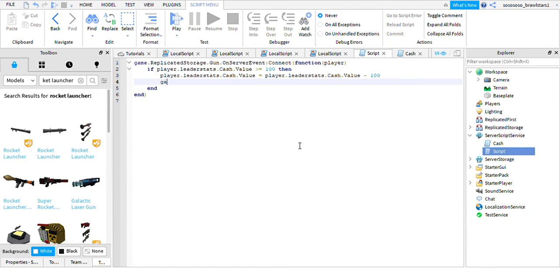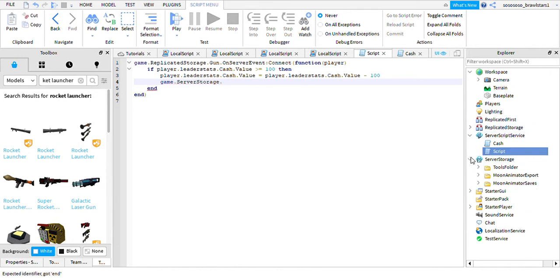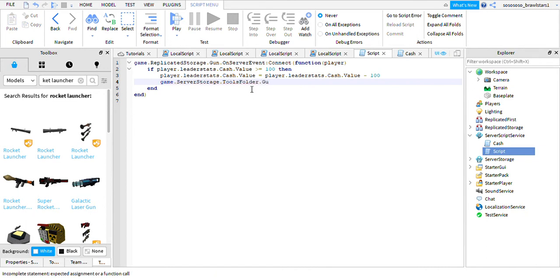So we would say game.ServerStorage, this one, dot gun, wait, hold up. Oh yeah, there's a tools folder. Dot ToolsFolder dot gun, because this is the gun server event.